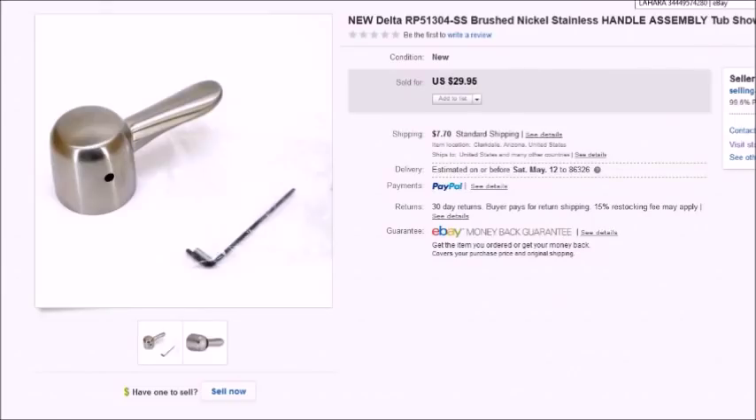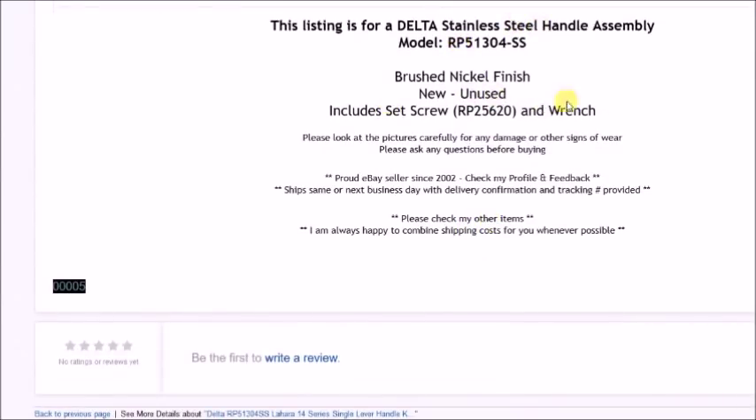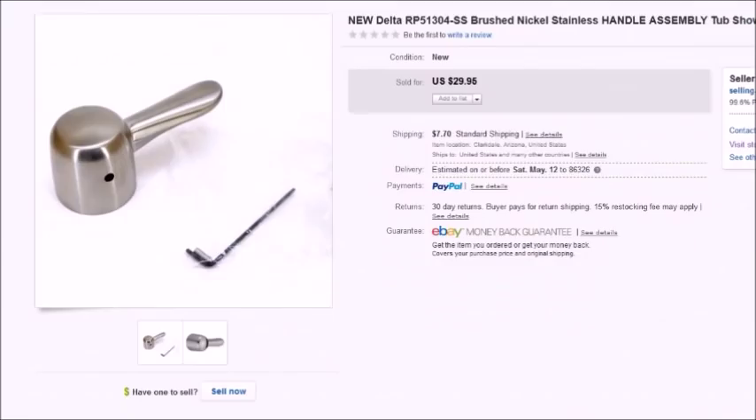I always look for faucets and shower heads in the box. This one wasn't complete — somebody had taken out the shower head and a few things — but everything left was brand new. I sold the pieces individually. I think I paid about $7 or $8 for the whole box. This particular piece sold for $30. I estimated I paid about $2 for it, so my profit was $24.88. I just used stock photos and the model number from the box — super easy, and they all sold really quickly.